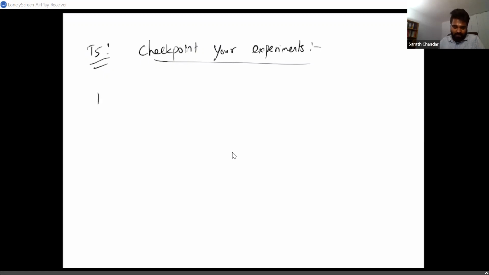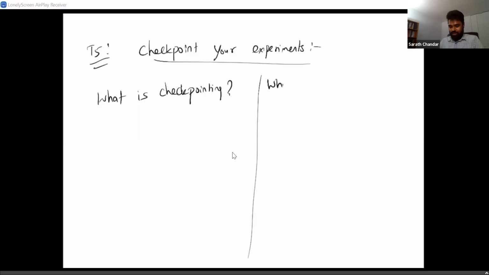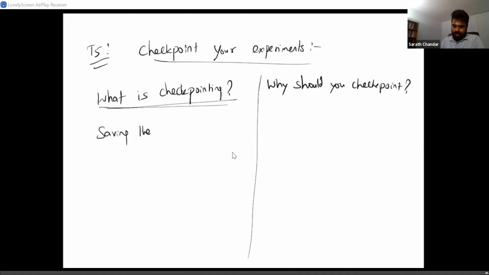What do I mean by checkpointing, and why should you checkpoint? First, let's define what checkpointing is. By checkpointing, I just mean that you are saving the current state of the experiment.